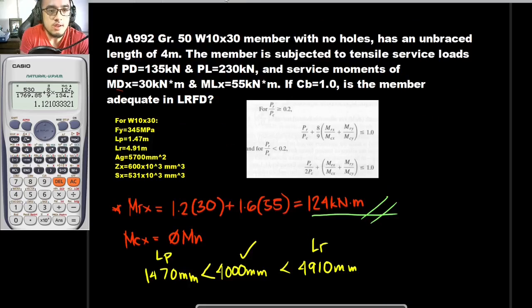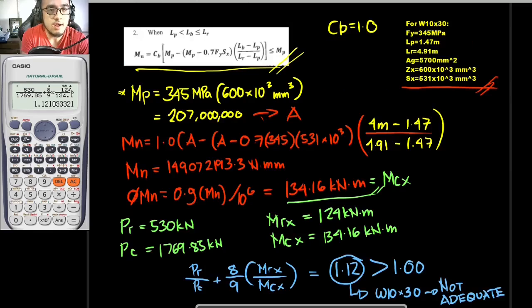Sir, if you can see here, it is said that the unbraced length is 4 meters. So for us to have a much stiffer section, it is better to reduce the unbraced length of 4 meters by applying bracings along the compression flanges and the compression side of our web. Maybe let's divide this into two to get an unbraced length of 2 meters. Or if we don't want lateral torsional buckling, let's reduce our unbraced length to less than 1.47, sir.